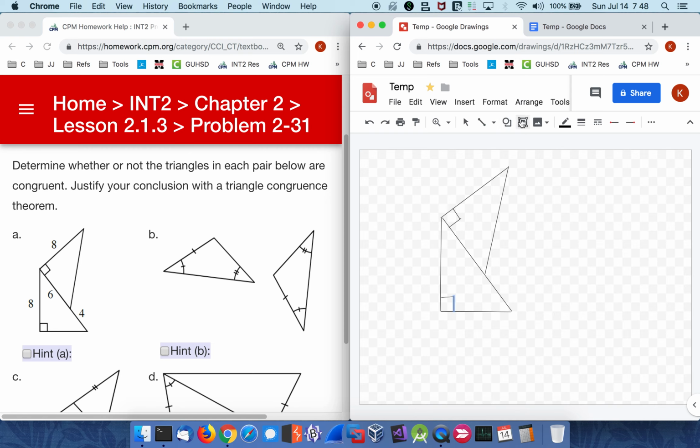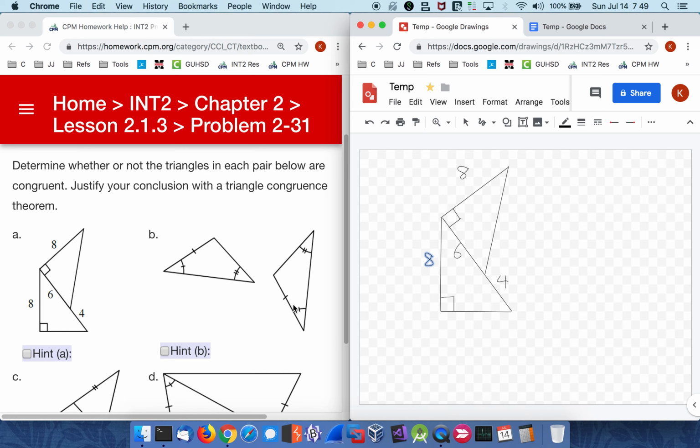So now, what do I want now? So now I want the scribbly thing so that I can write some numbers. So there's an 8. And we got a 4 down here. And then we got a 6 over here. And we got another 8. Okay. Whew. I'm getting pretty decent at this.